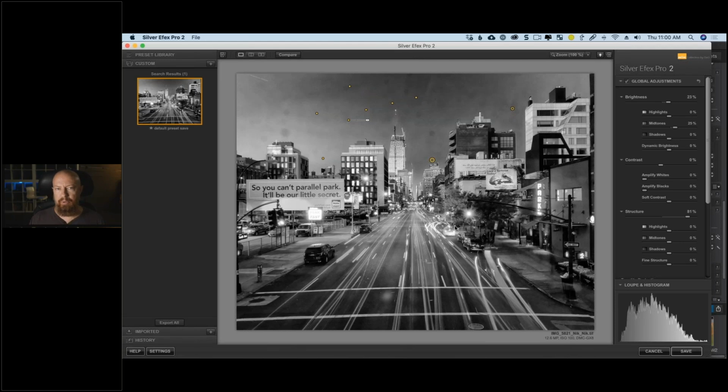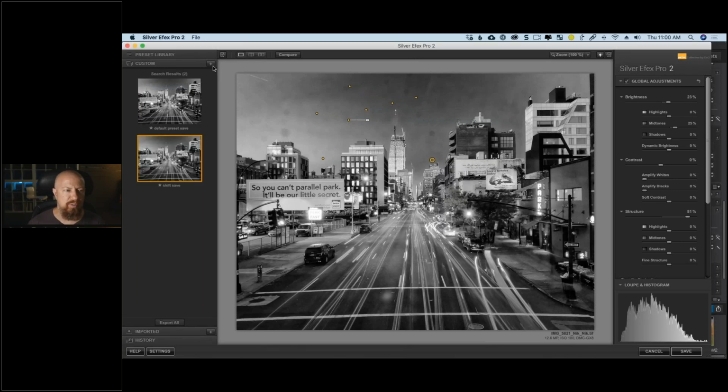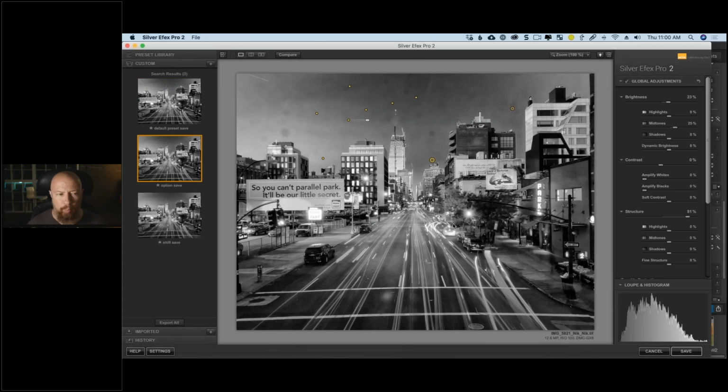That is going to save that preset without the control points. Now, in some of the filters, and we're going to find out if this works as well, if you hold down the shift key, the shift or option. See, I hardly ever do this, so I don't remember. We're going to try it. Hold down shift key. The UI doesn't change. There is no indication that this is happening. But we're going to name it shift save. I think that saves the control points, but just in case it's not shift, I'm going to now hold down option and do it. And we're going to call this one option save. And I hope one of those does it.